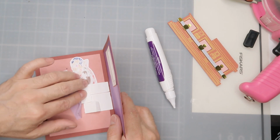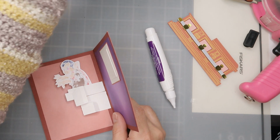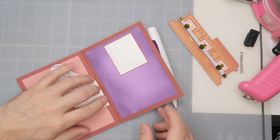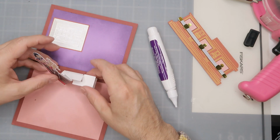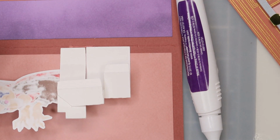Make sure the edges are aligned with the fold of the card base. Remove the tape. Keep the mechanism flat until the tabs are glued down. And then we only need to glue the tabs to the other side of the card base.